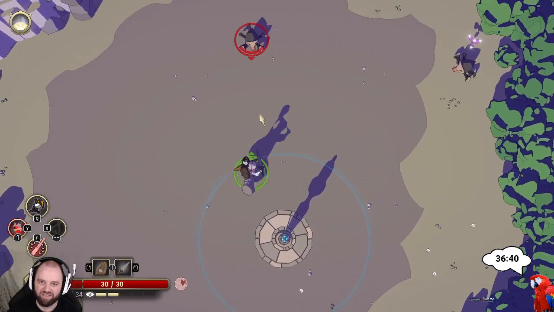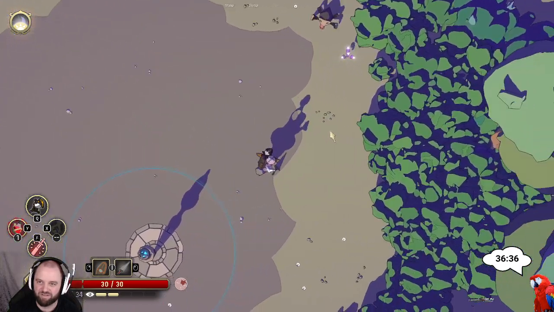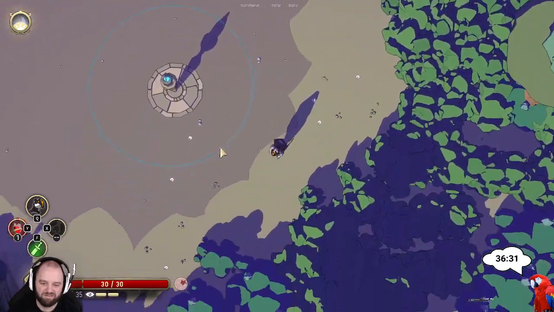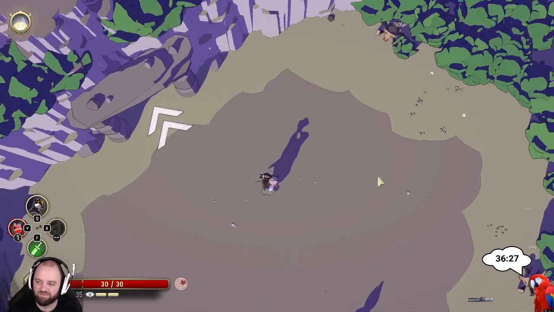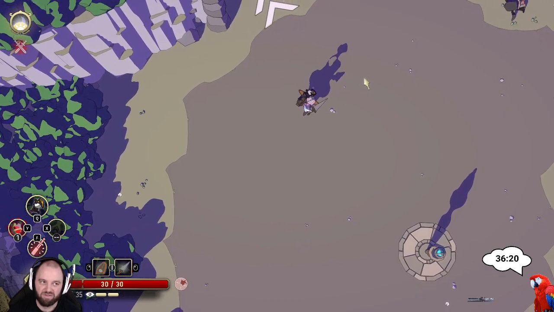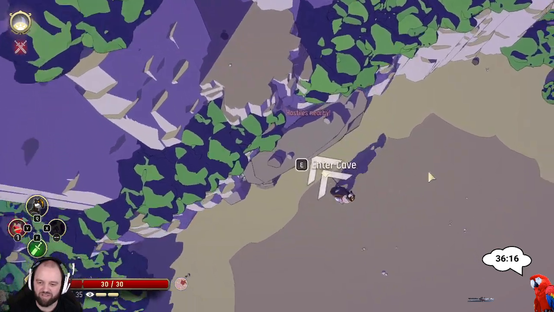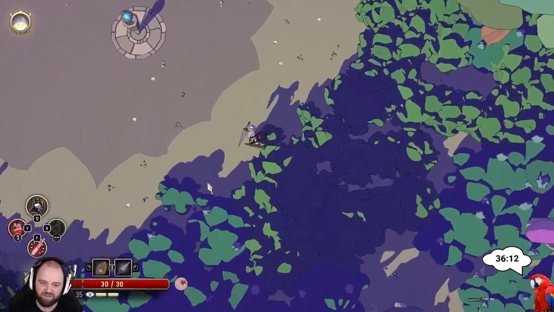They look funky. They don't really want to fight, do they? No, they don't. Or they do. Hostiles nearby. Can't get into the cave. Okay. Where'd they go?